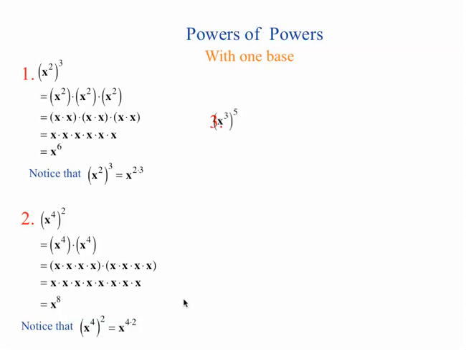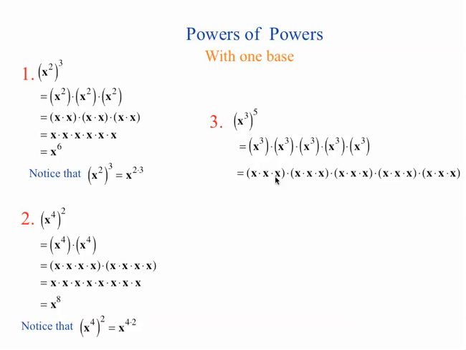All right, example 3. Here we have x to the 3 all to the power of 5, which is x to the 3 times x to the 3 times x to the 3 times x to the 3 times x to the 3, 5 times. And that gives us, x to the 3 is 3 x's multiplying each other, times 3 x's multiplying each other, times 3 x's multiplying each other, 5 times over. Notice that gives us 15 x's, right? 1, 2, 3, 4, 5, 6, 7, 8, 9, 10, 11, 12, 13, 14, and 15. Okay, which is x to the power of 15.